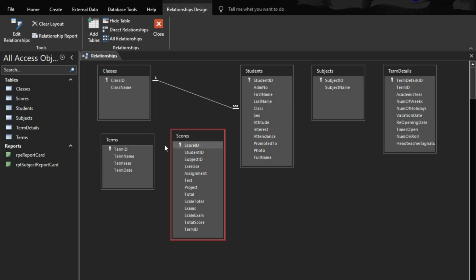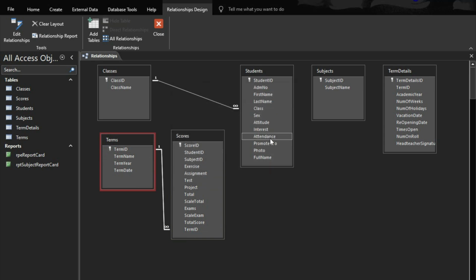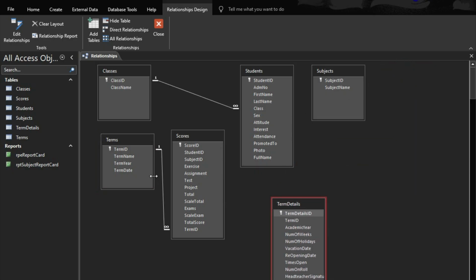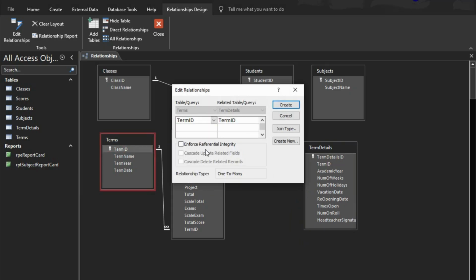So the term, when we come to the scores table, there's a term ID here. So we are going to link the term ID together. And when we come to term details too, we are going to link term ID to term ID here. Then enforce referential integrity.